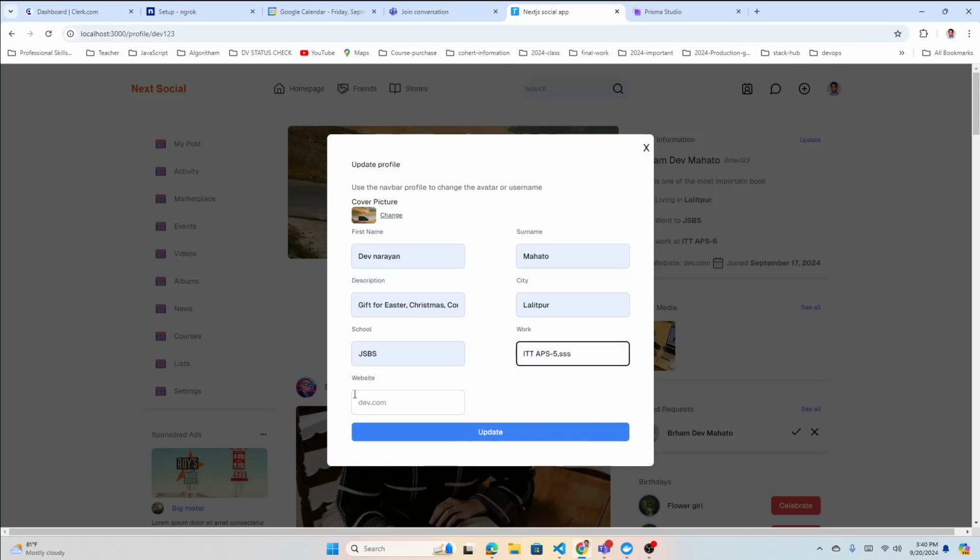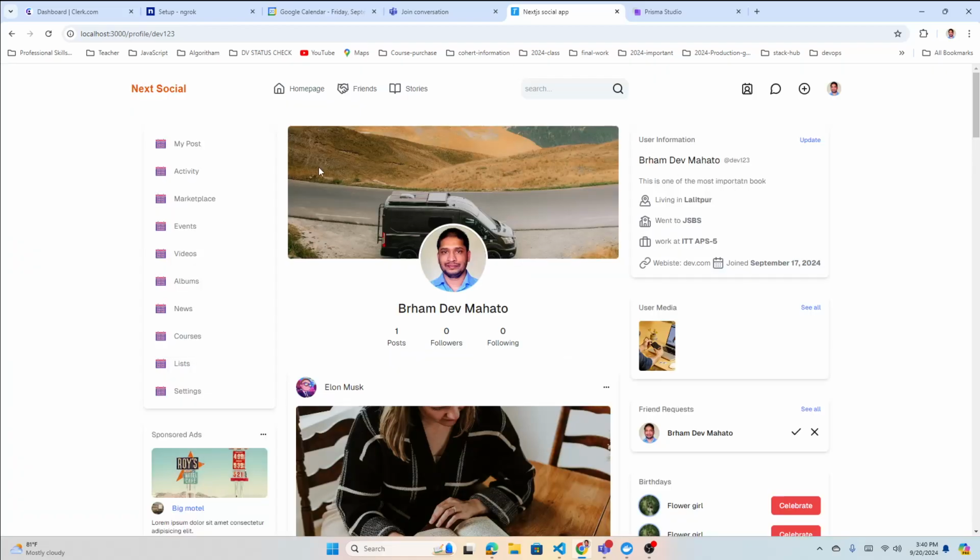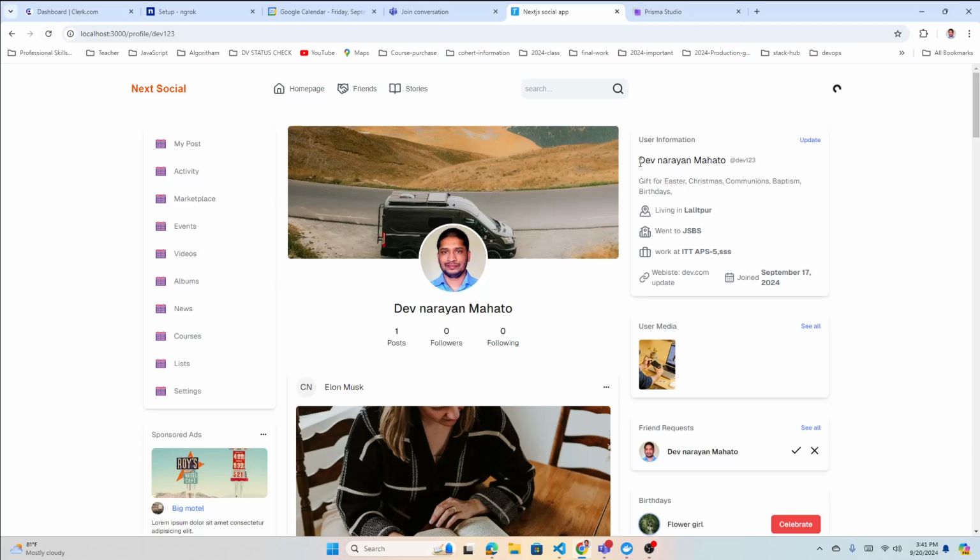Let's make it update, and Dev, let's make it update also. And when I click update, it should basically refresh the page and go back to our website, but we're going to fix that later also. For now, I'll just close and refresh my page manually, and you see my name here changed.